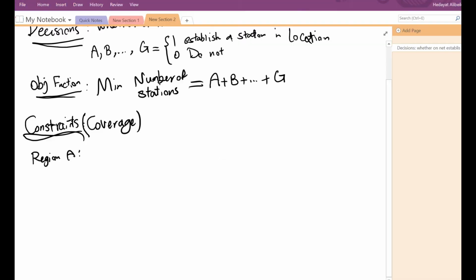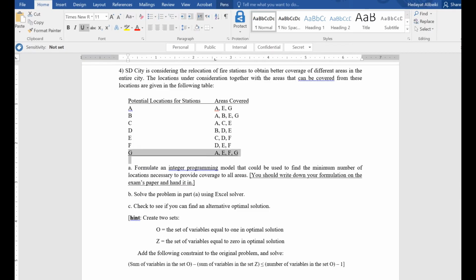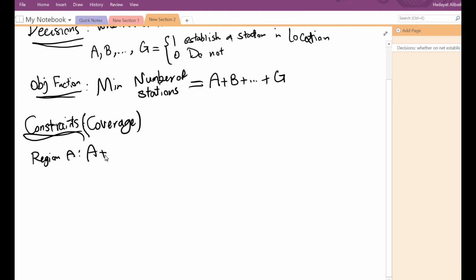So the regions that can cover A are A, B, C, and G. These are the covering regions for region A. These are the regions that if we establish a station in them, region A would be covered.